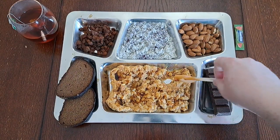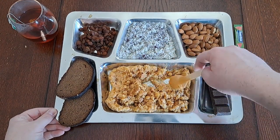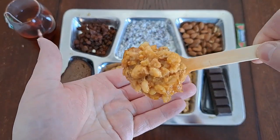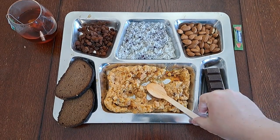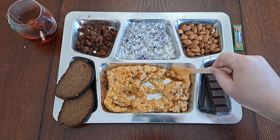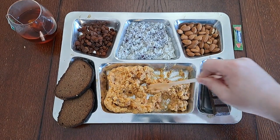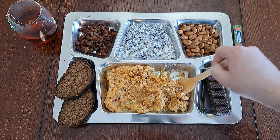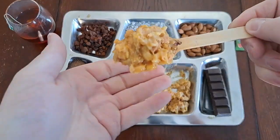Let's give it a try now with the soy sauce, see if that adds obviously a little bit more sodium content. See what that does to the taste. Let's give that big heaping spoonful a try. Oh wow, that really brings it up. I'm quite surprised, actually. It's a really earthy, rich tasting soy sauce. So that just brings everything out. Wow, I am amazingly impressed about how good this is.